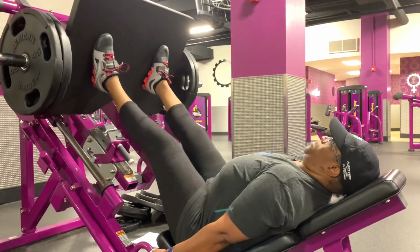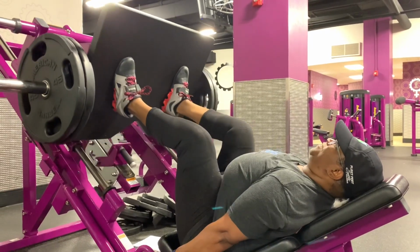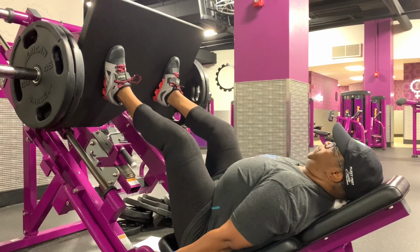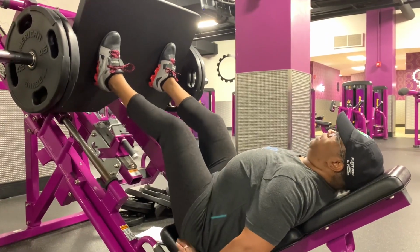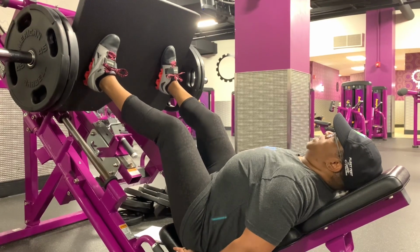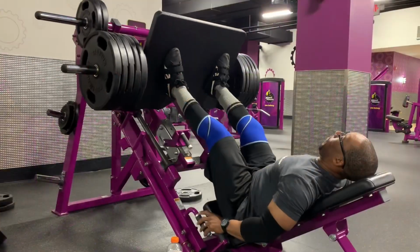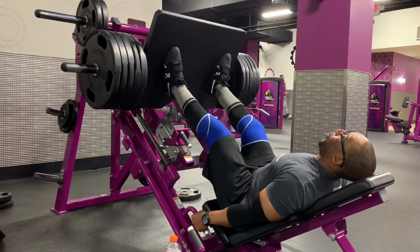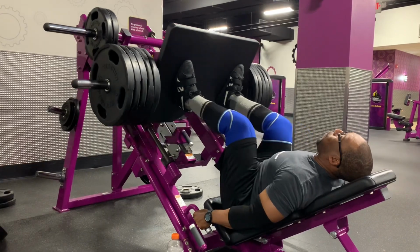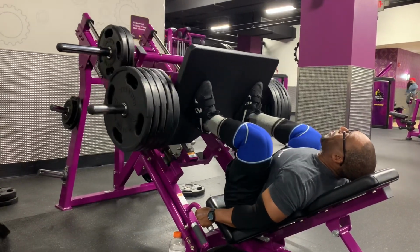There's a couple of exercises that we don't rep all the way out for that reason. Also, there are a few where we may stop 1 or 2 short of failure, and that may be just by the nature of the exercise. It may be something where you have to do so many reps, and you'll see that in just a moment on the next exercise we do, especially the next exercise Kimberly does. It may be that it's not feasible to take the set all the way to failure.